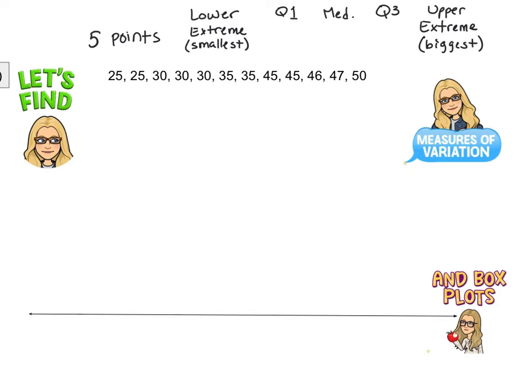Remember, if we have Mrs. Spoon in a room with students, then in terms of our ages, Mrs. Spoon would be an outlier. And if we had Miss Lampert's baby, then Miss Lampert's baby would be an outlier in terms of our ages, because that baby would be a lot younger than all of the students in the class. All right, so we don't have any visible outliers in this data set. They all are pretty close together. So we're going to go ahead and make our box and whisker plot.